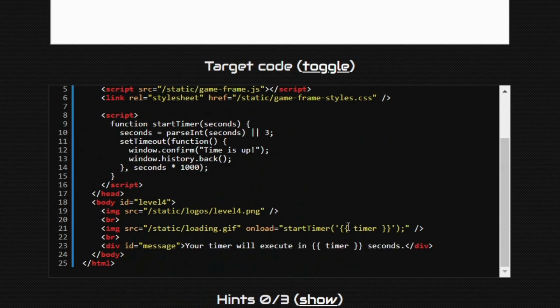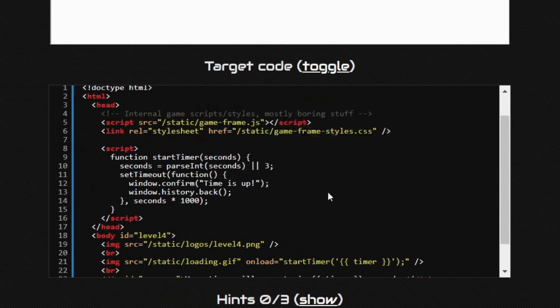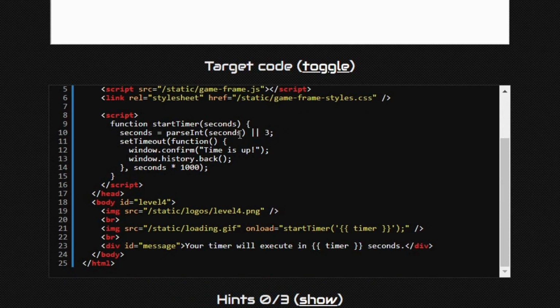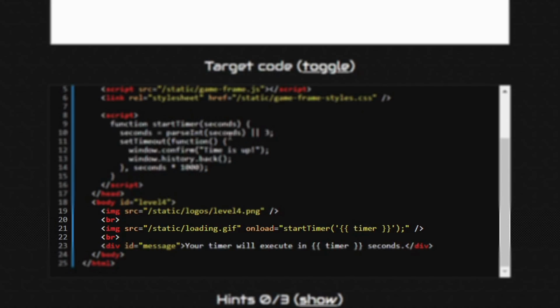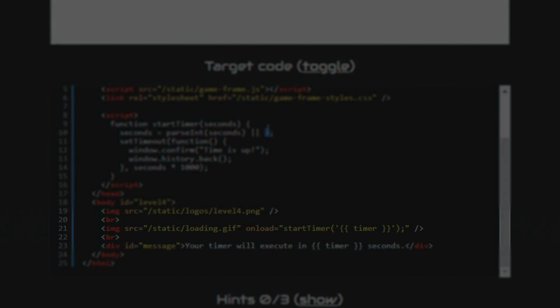Now this value timer is the value passed by level.py to timer.html, and remember who sent the value to level.py in the first place? Yes, it is us. So we can inject some JavaScript here, assuming that level.py does no input sanitization. So let's see what input we can give so as to trigger some JavaScript here.